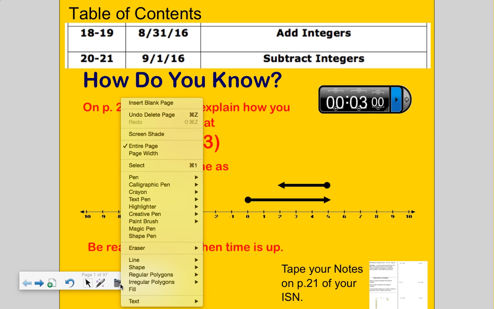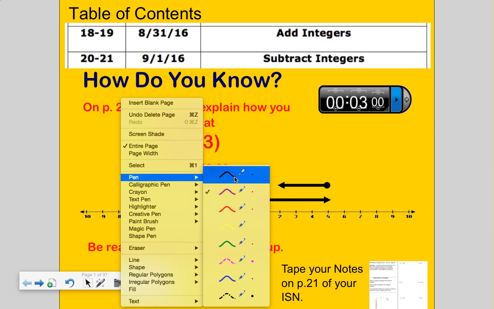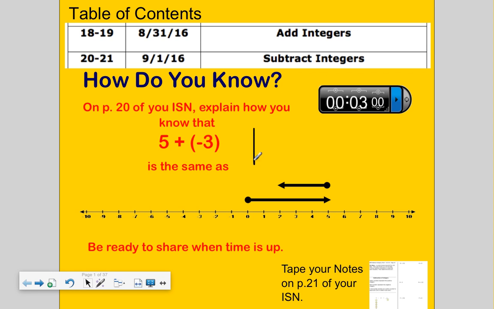If you do not believe me, we could draw it out. I can draw 5 positives. 1, 2, 3. So I draw 5 positives. I put it together with 3 negatives. What happens when you have a positive and negative together? All of these become 0 pairs. You are left with 2. Mentally, if I have 5 positives and 3 negatives, what do you have more of? More positive by 2. Positive 2.